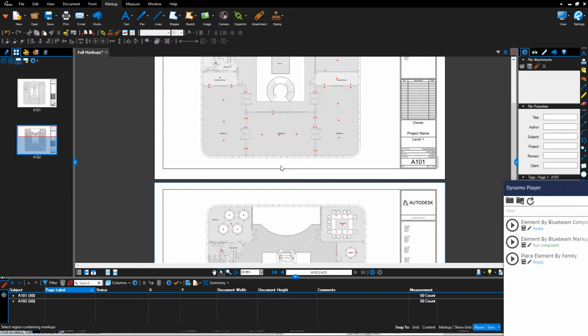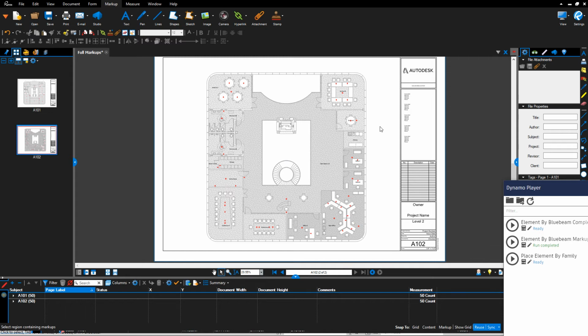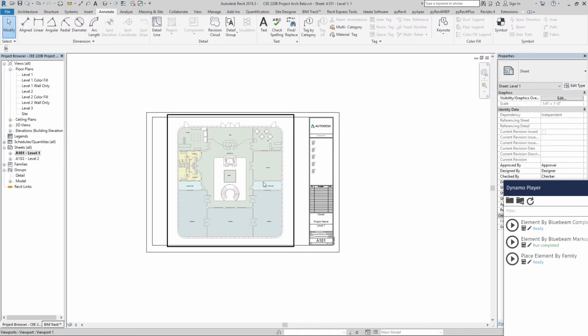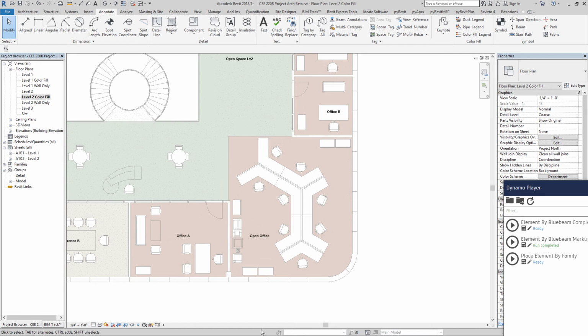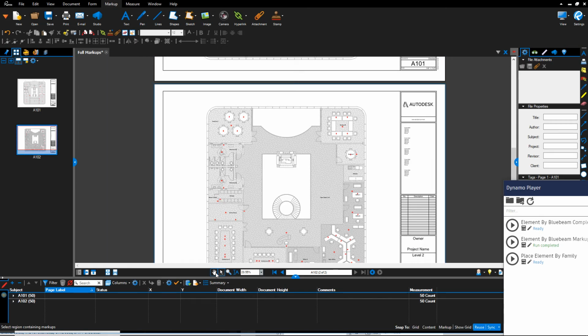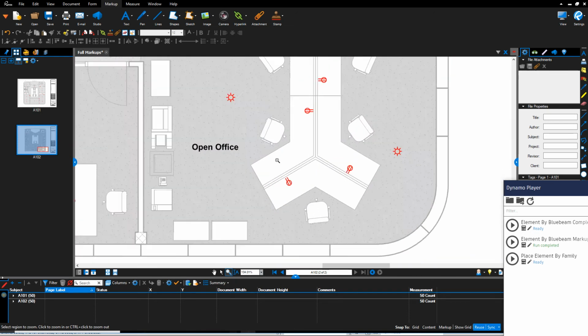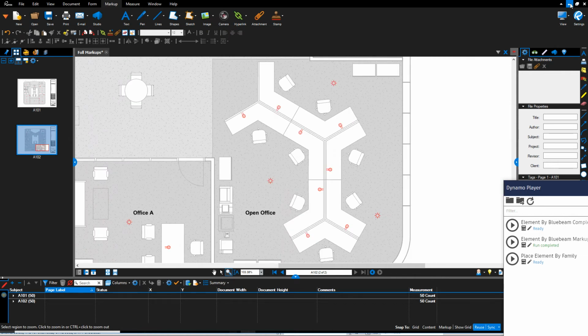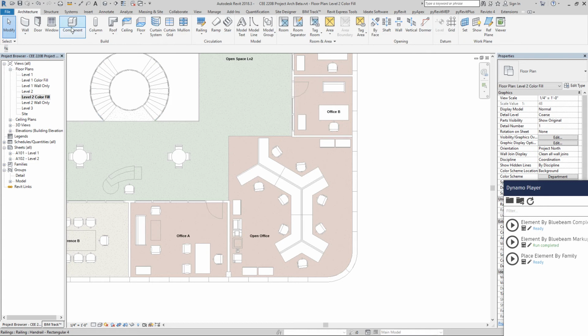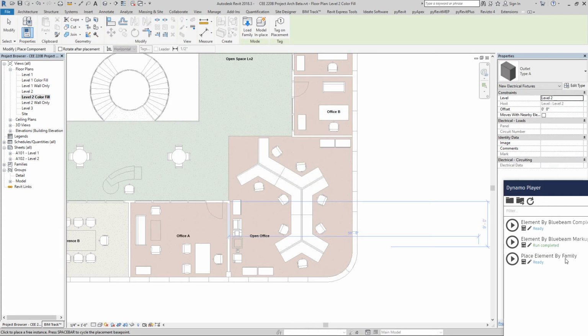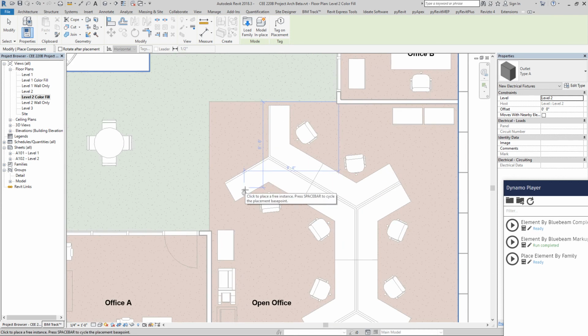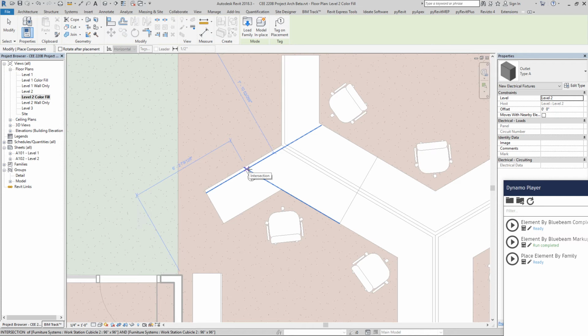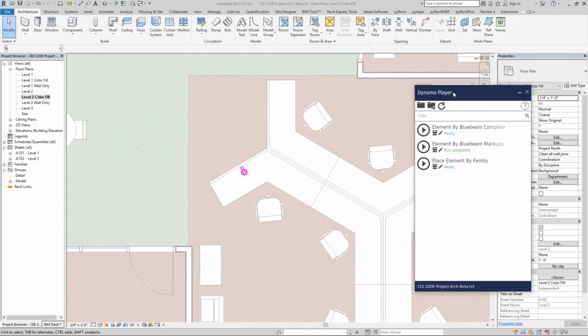So with all of these settled, we're going to first try to place them manually or software supported. We're going to level 2. Notice that in the Bluebeam, we have outlets by the desks. These ones are all on the left-hand side. And we already know that if we're using the markup translator, the element by Bluebeam markups is not going to work perfectly. But fortunately, we have demonstrated before the place element by linked family. You can find that in the description again. I've made some modifications so that it recognizes elements in the model. So we're going to use this first.